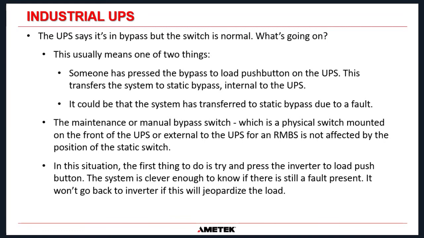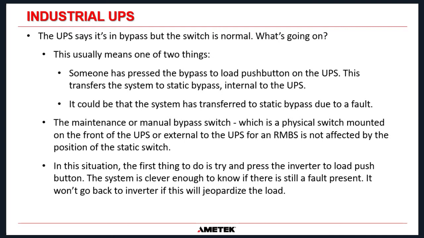So if the system says it's on bypass, always the first thing you should do is try and press the inverter to load button. And if it doesn't switch over, you know there's something wrong. You have to go into the alarm log and figure out what's wrong. If it does go back to inverter, then the alarm will clear and everything is good.